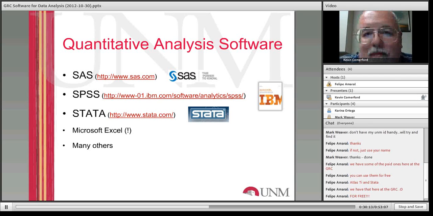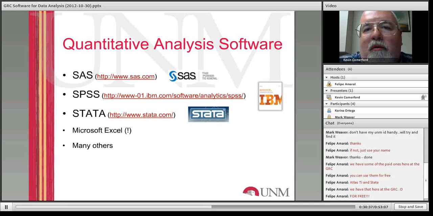And in fact, the Excel data format, the spreadsheet format, is so universally used that even if you're using another analysis package, you may need to transfer data or publish data in Excel format simply because it is so universally used.